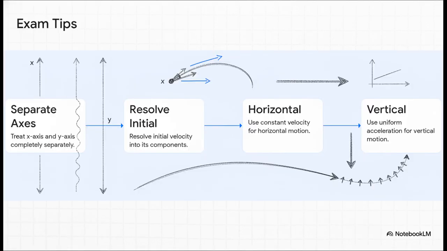So if you want to be completely foolproof in solving literally any projectile motion scenario, keep this mental checklist handy and follow these 4 steps. First, brutally separate your x-axis data from your y-axis data. Literally create 2 columns. Second, resolve your initial velocity into its horizontal and vertical components using sine and cosine. Third, remember the horizontal side gets the simple constant velocity equations. And fourth, the vertical side gets the uniform acceleration equations with gravity pulling downwards. Follow this methodology, and I promise you can map out any trajectory the world throws at you.